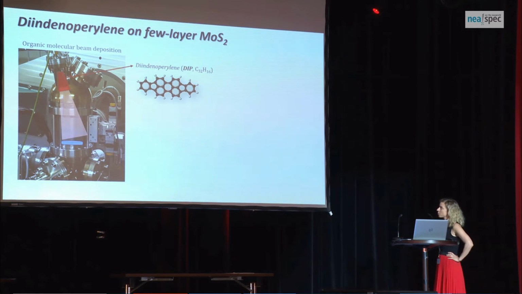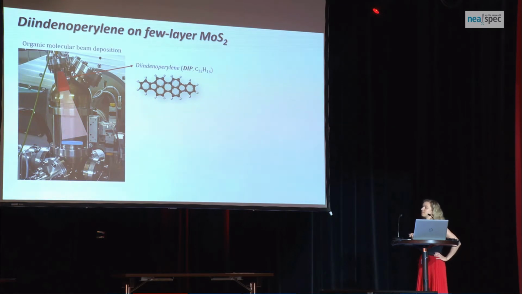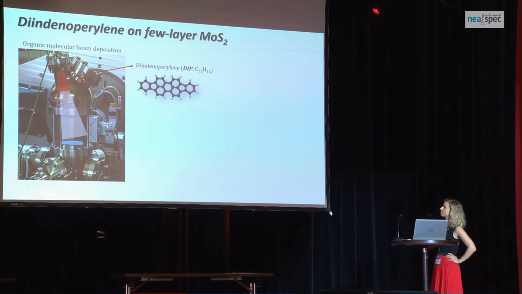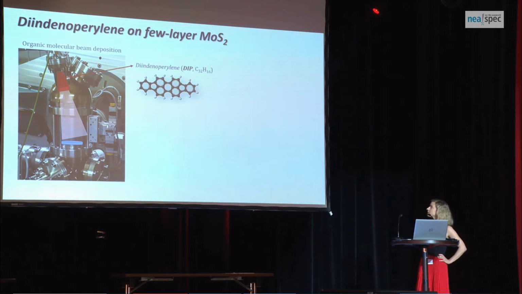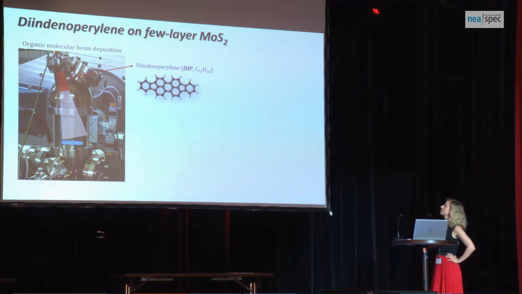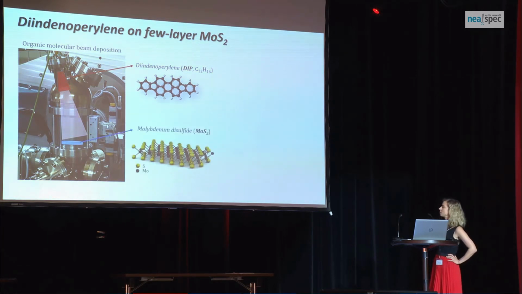Basically, in our group, we are growing the organic layers, and the technique we are using is called organic molecular beam deposition. In fact, it's a very simple vacuum-based technique where you have a crucible that you fill with organic molecules in the form of powder. In this case, as an example, we used diindenoperylene, a very promising molecule for optoelectronic purposes. Then you heat up your crucible and the molecules start to evaporate onto the substrate of your choice.